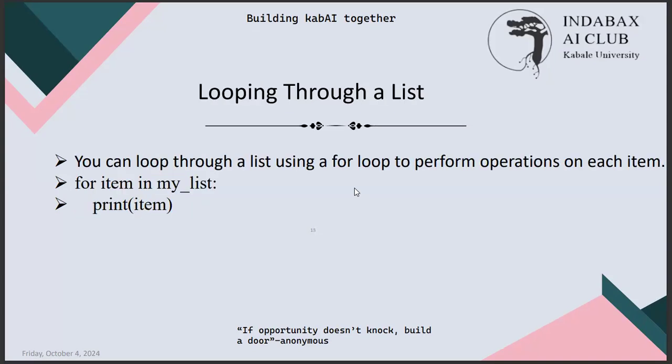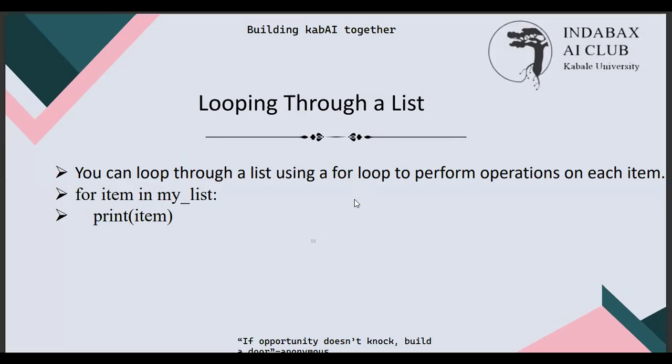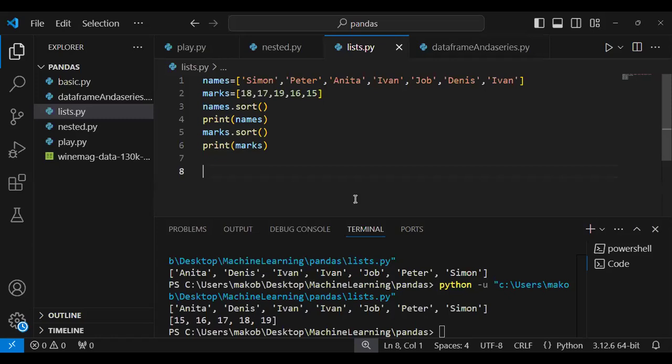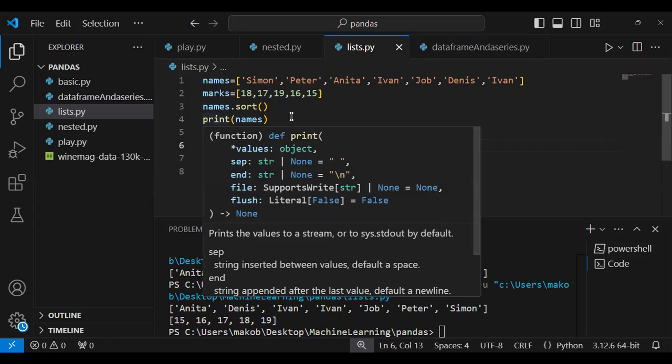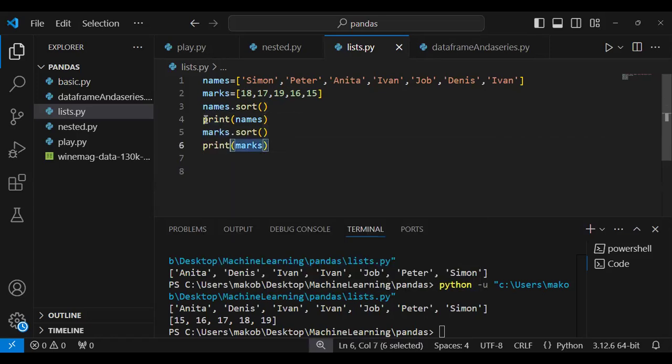And then we are looking at looping through a list. This concept, we already looked at it when we were dealing with loops, but just to emphasize it more, let's say I want to print these names here of my friends. I have to print them one by one.